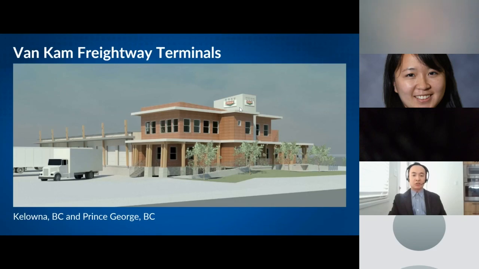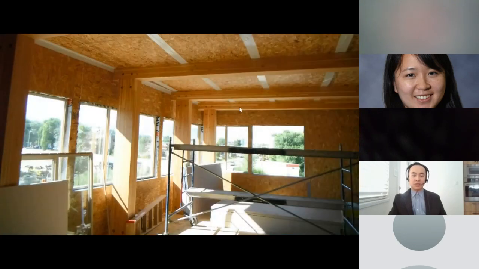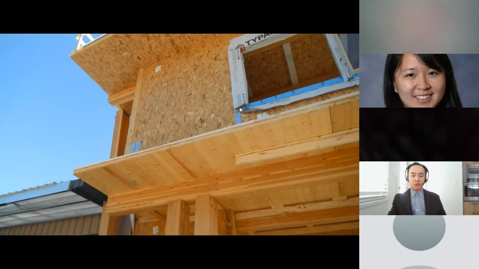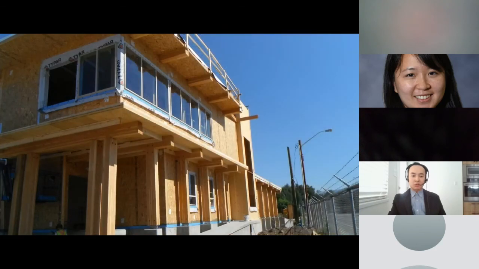And the mass timber structure is primarily CLT or cross-laminated timber floor panels supported on CLT walls, glulam post and beams, and stud walls. So here's the inside of the building during construction. You can see some wood structural insulated panels for the roof and the exterior walls, and glulam post and beams on the inside. Here's another photo showing CLT floor panels cantilevering past the edge to form an overhang. More exterior photos showing glulam post and beams both inside and outside.